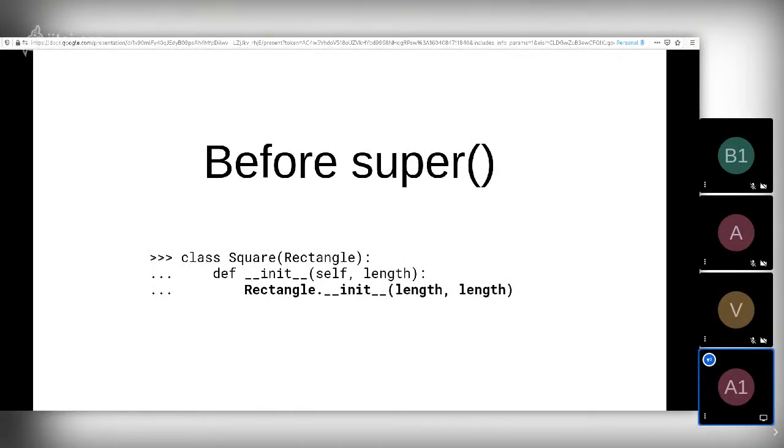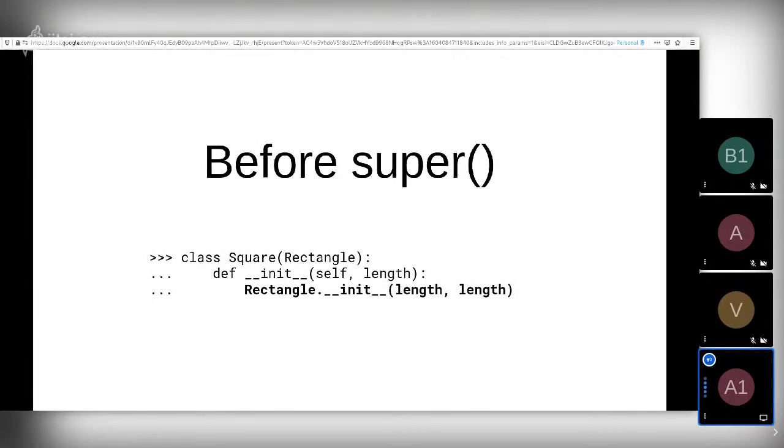So here super gives a functionality which is indirect references. That means we don't need to keep track of all the base classes and their base classes. We just need to call super and we are okay. There are a few benefits of the indirect references used by super.